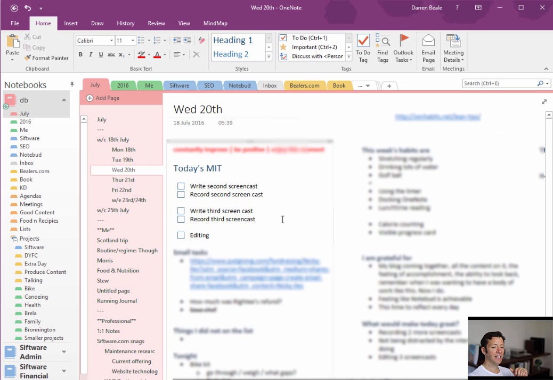Talking of days, I then have during my week planning, when I populate the week commencing N, wherever N is that week, I then also create these sub pages, which is a page per day. So this is today. You can see I was going to be recording a screencast and hopefully editing as well. I normally have a section for small things I need to get done, things I might want to get done tonight, and things, I note down that if I did things that weren't on my list.